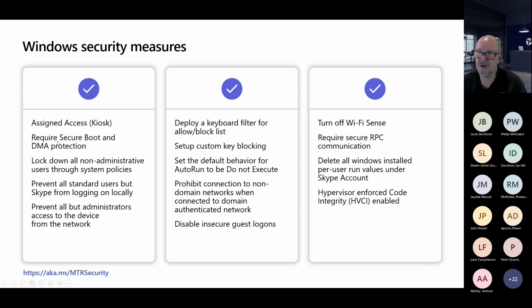Now, this is really important. Secure boot, DMA protection, and that's basically making sure all the code has come from the manufacturer. Somebody hasn't swapped a file, let's say in your System32 or your Windows folder, with a rogue version of a file. It's all been digitally signed by the appropriate party. It's not a copy of a file running and looking normal to you, like rootkits, those types of things. So it comes pretty good out of the box.